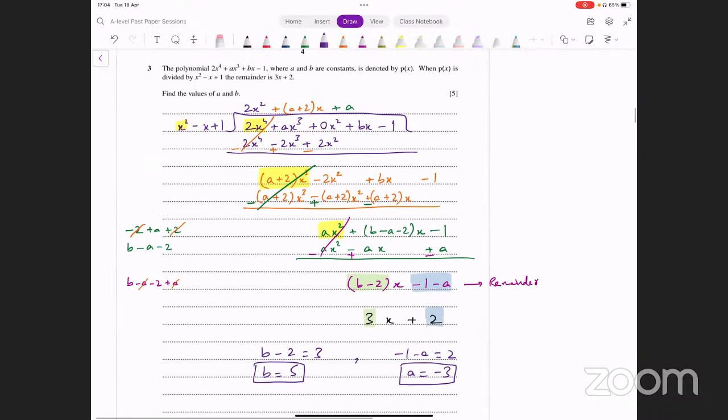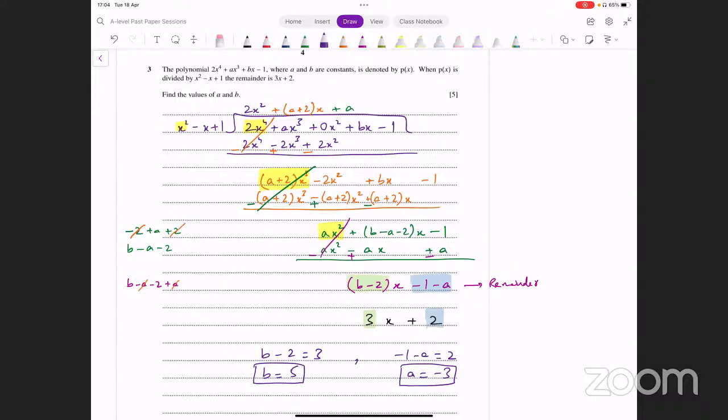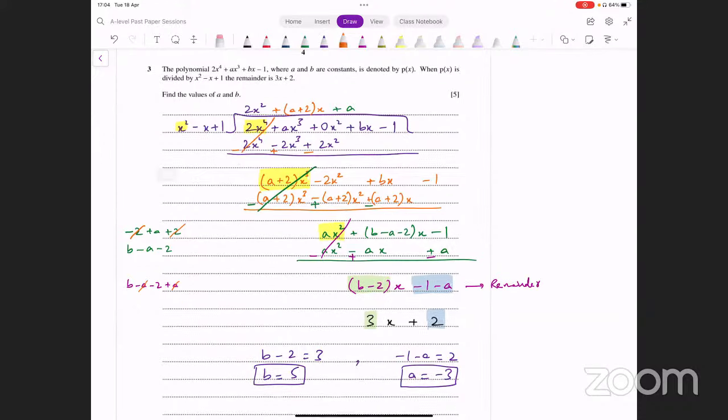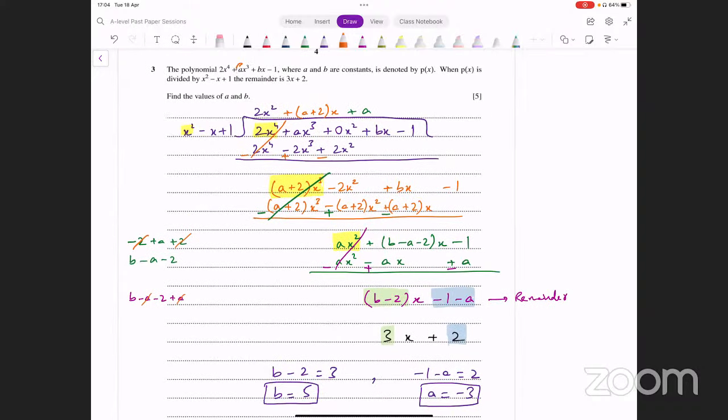All right, so this is one way of doing this. You could also try this using the comparing coefficients method. In this case, that would be almost the same difficulty level. Mostly that's more complicated, but in this case, the long division process actually gets pretty complicated as well. And this is something that happens when you have an unknown in an early term in the polynomial. So in this case, we have a with the x cube term.